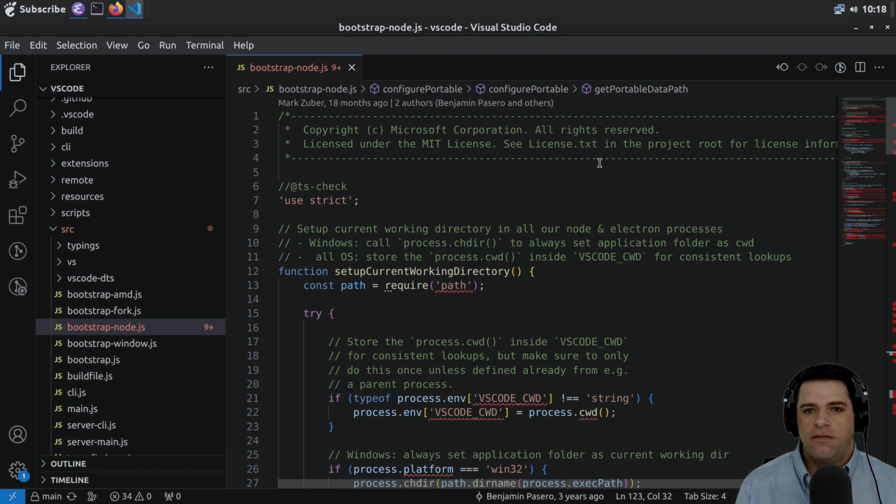Another is that they have a lot of money to invest in marketing, so even if VS Code was almost as good or equally good to some other editor, you might imagine that VS Code has an advantage just because of marketing. And a third thing is that it's written, I believe, mostly in JavaScript.